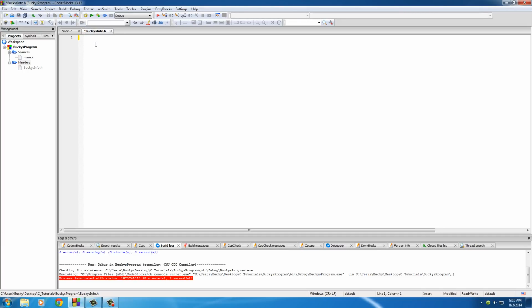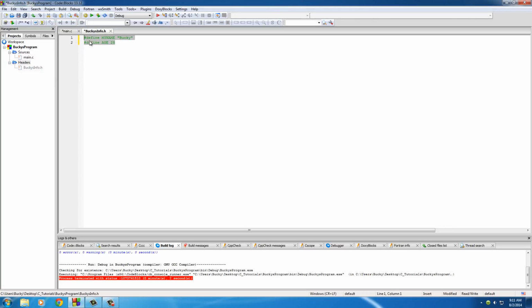Now, in this one, remember, any code that's in here is pretty much going to be copied and substituted right whenever we write our preprocessor directive. So we can go ahead and define a couple constants. So define my name, and I'll put my real name this time. No more of that Tuna McButter, whatever the heck his name is. And I'll just go ahead and define age 28. We actually don't need to save these, because whenever we build and run, it automatically saves all your files for you. So pretty cool. You can do it the lazy way.